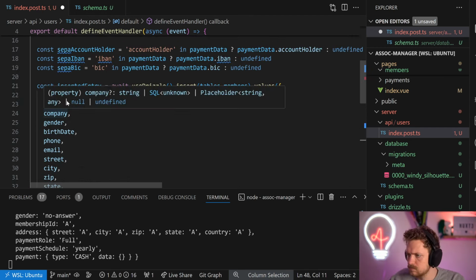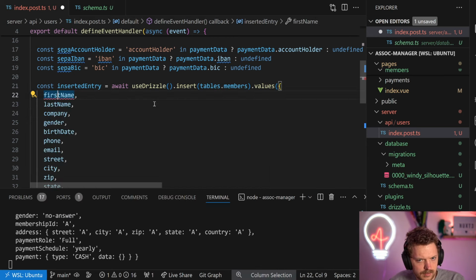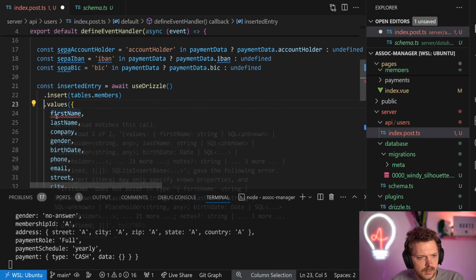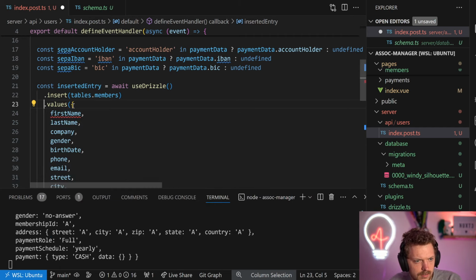Okay. I'm still not sure why it's an overload call, because we are literally just saying that's the values here. Or do we have to provide values? No, it doesn't make sense.